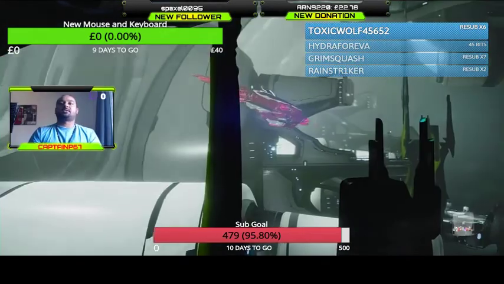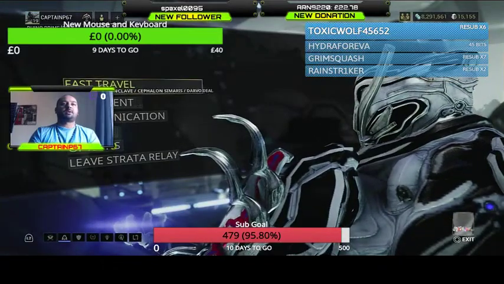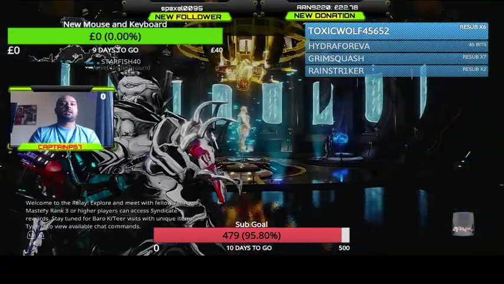And again, the weapon today is the Scoliac. So we're going to be doing a God build with the Scoliac. I'll show you how powerful it is and what you can do with it.